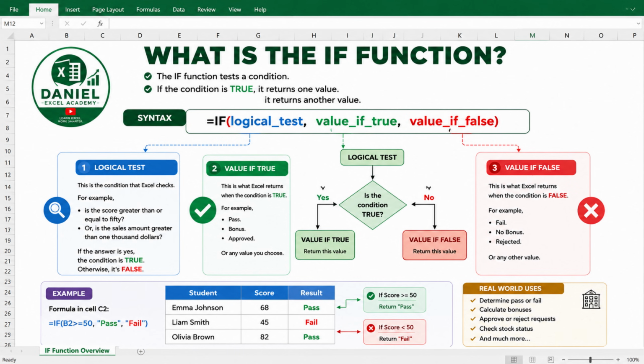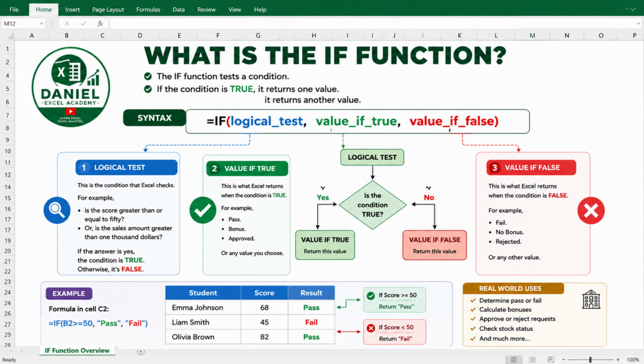For example, pass, bonus, approved, or any value you choose. Value if false. This is what Excel returns when the condition is false. For example, fail, no bonus, rejected, or any other value.